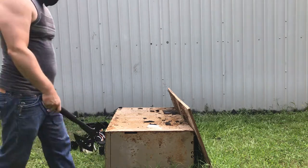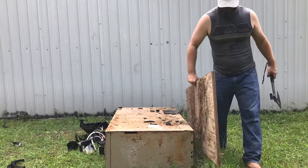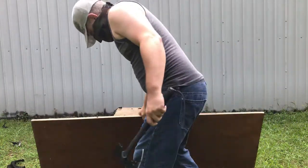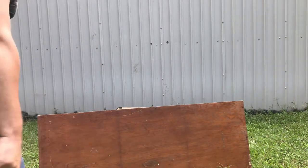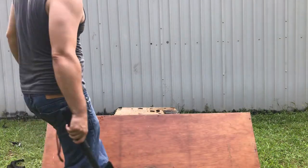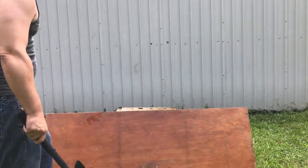Let's move on to the next test and see how it handles plywood. This is actual plywood — it's got a finish on it, a varnish, which makes the exterior just a little harder than just plain lumber from the store. I want to see what happens with both hammer and axe. Let's start with the hammer.